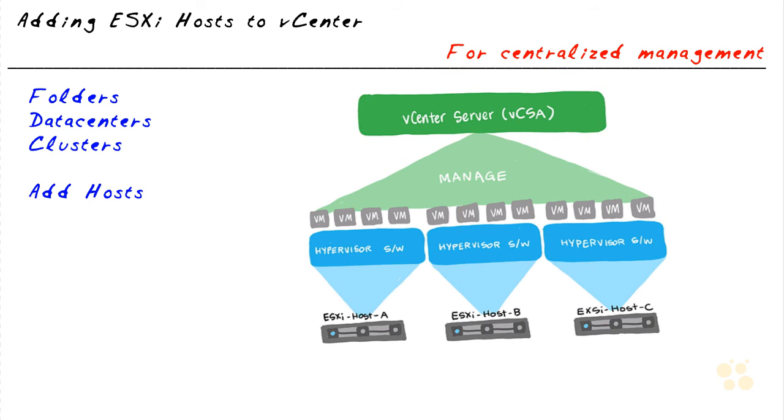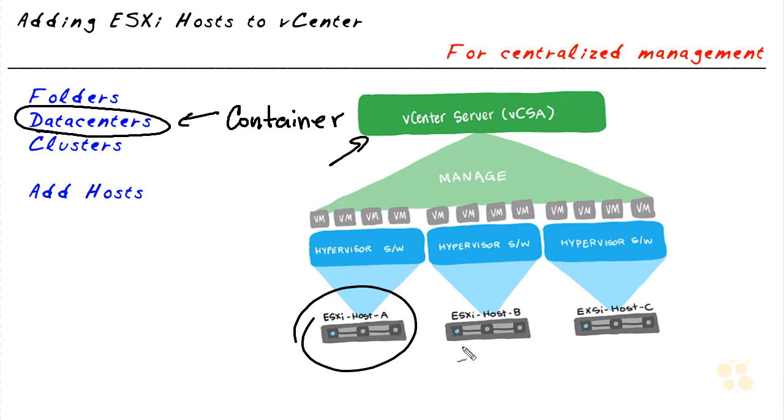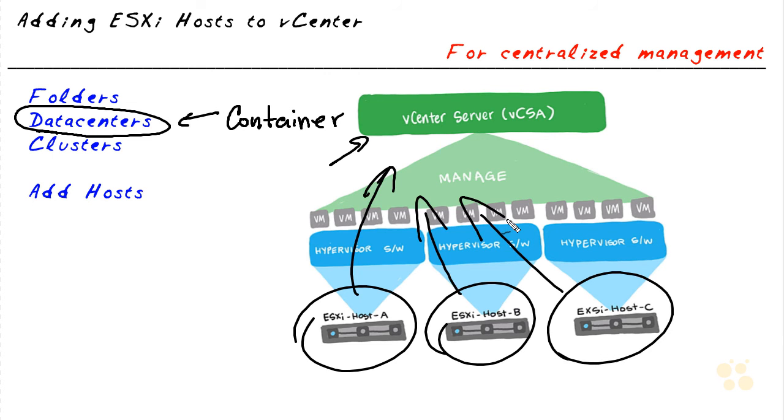One of the core elements that we're going to use inside of our vCenter server for the organization and the management of our ESXi hosts is called a data center object. You can kind of think of it like a container. So at a bare minimum inside of vCenter, we're going to create at least one logical data center object, and then we can place the ESXi host that we want into that data center container object.